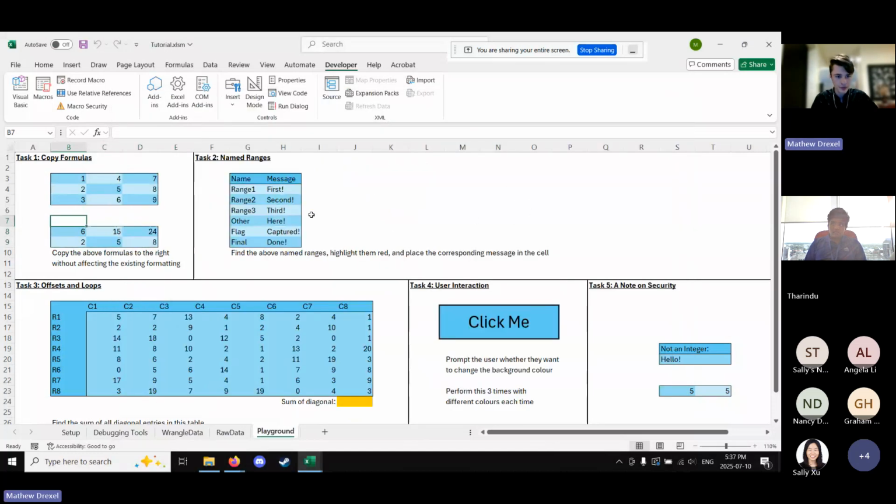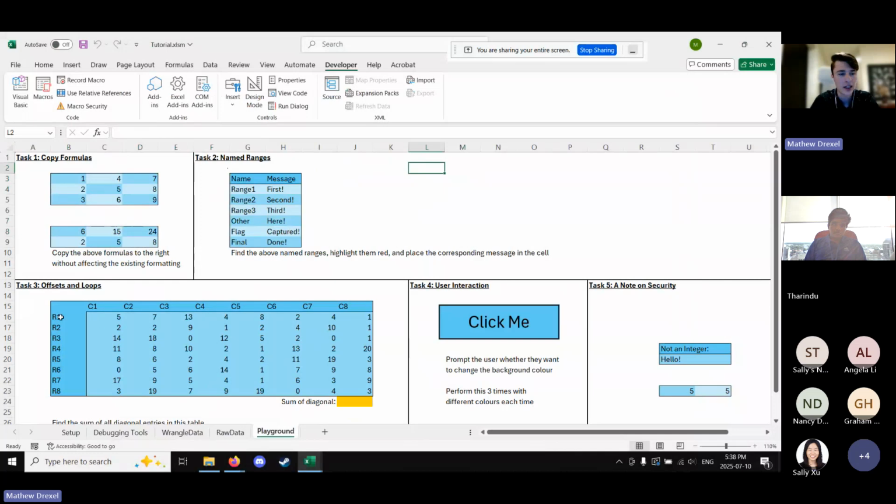Now let's do something much more challenging. Task 2 is we've got a bunch of named ranges. Now, named ranges are something that a lot of very experienced people in Excel still don't know, even though it's extremely, extremely useful for macros. Named ranges are, let me see if I can find one. I did find one. So every range has a name. These are actually not their real names. This A1, this is its name. Its name is A1.